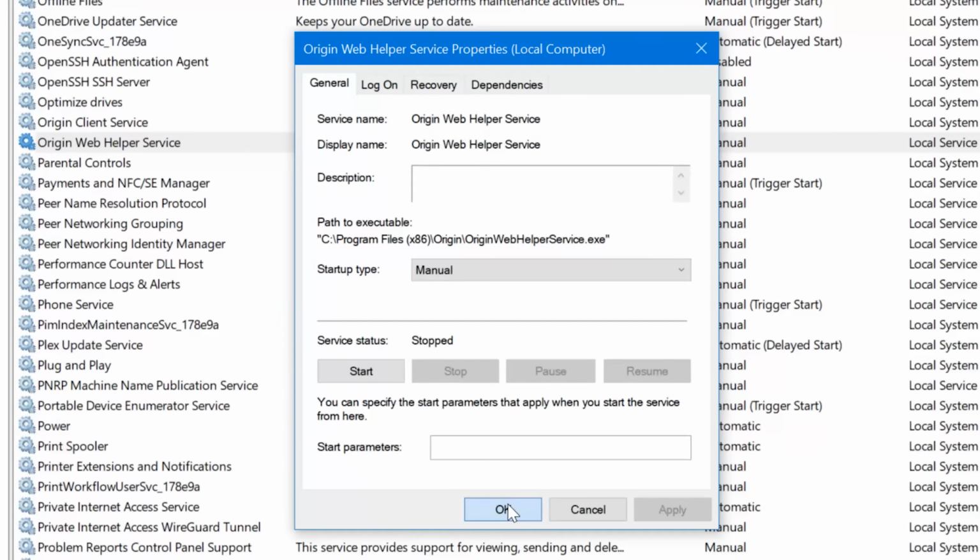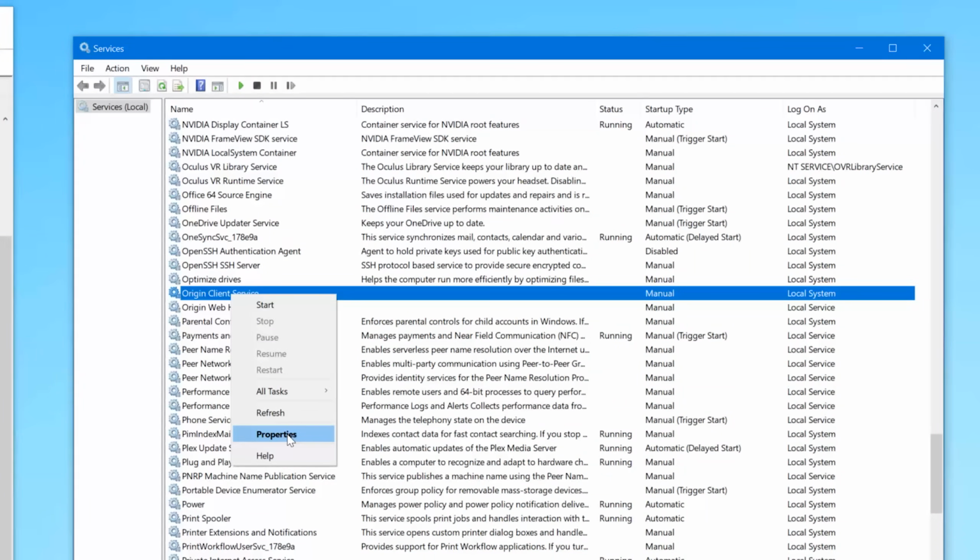In any case though, again, the most important thing is if you do not know what a service does, then just don't touch it. Err on the side of caution. And remember, a lot of times the services are separate from the program itself, so it's not like the service is going to be necessarily using as many resources as the main program, probably not. So unless you know what you're doing, probably the best way to use this is just if you already are looking for a program that you know is starting up and you don't want it to, then you can find it in here and disable it.